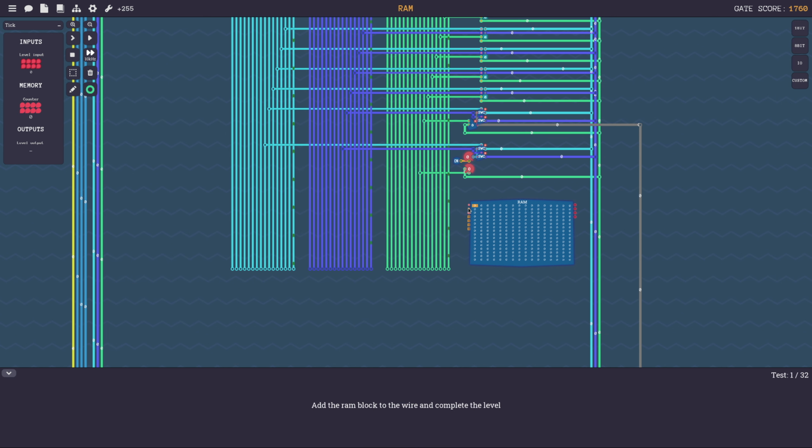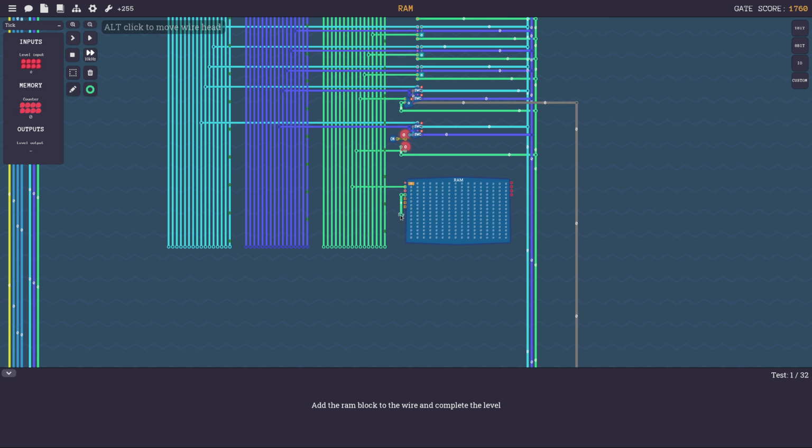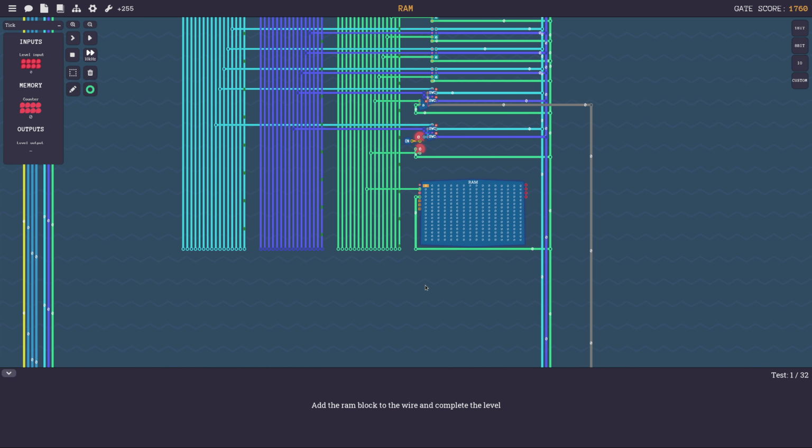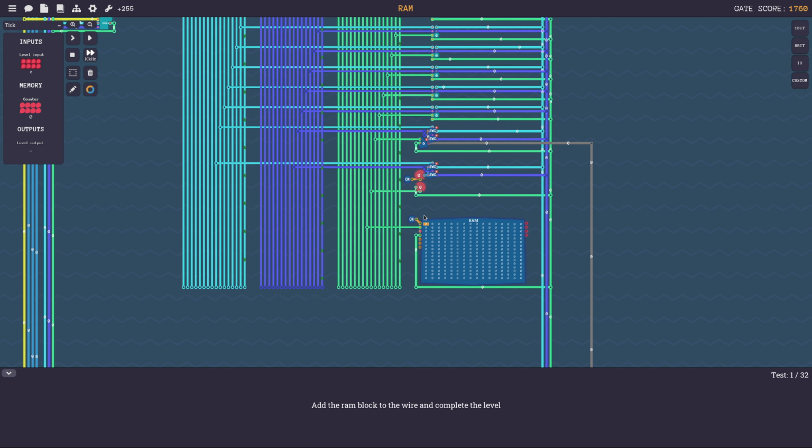It's a bit of our output to save. I'm gonna want to pipe save into save value, or I'm gonna have to pipe the output line of the bus. I'm gonna do the same trick I did with in. I still don't understand why that's a problem. So I also don't understand why this is a problem.